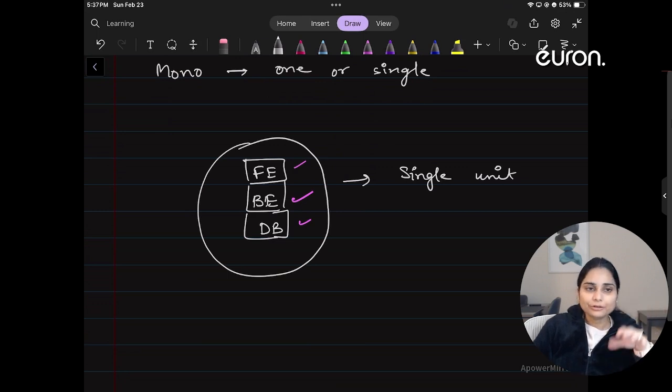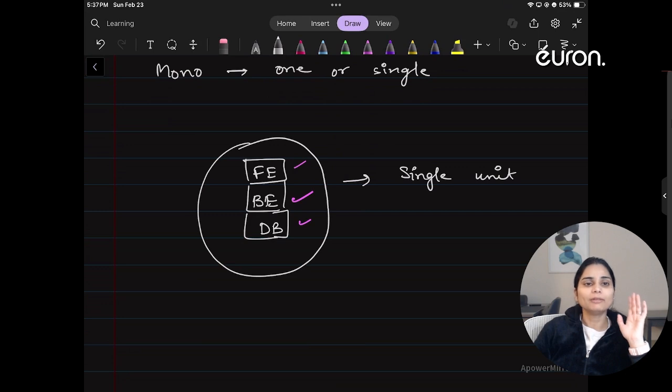Okay. Now when you talk about a monolithic application, everything is going to be part of one code base. All of the layers, your front end, your back end, your database, are going to exist together in the single application. This means your front end, your back end, your data storage are all bundled up together in a single application. This application is typically deployed together, and it is going to run on the same machine or server.